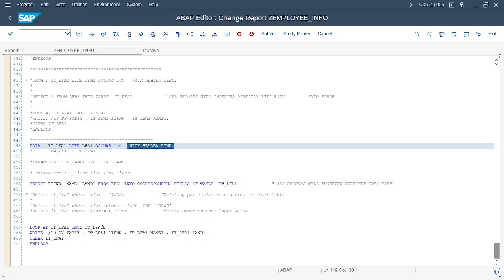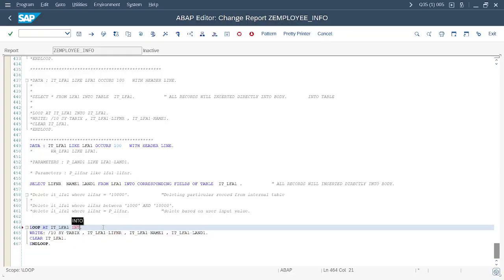If I remove this INTO IT_LFA1 also, the system will directly understand that LOOP AT IT_LFA1 means it will fetch the data from the body and put it in the header, similar to IT_LFA1 INTO IT_LFA1.